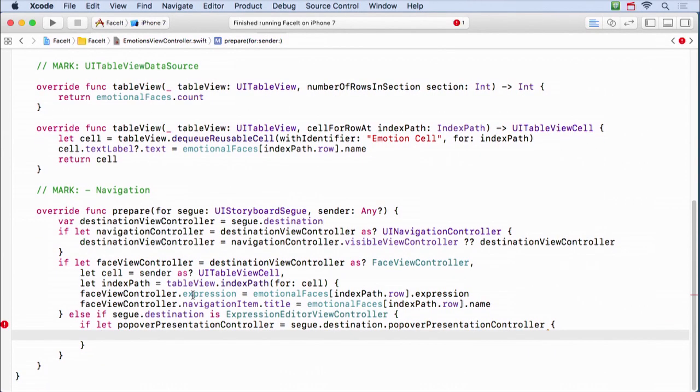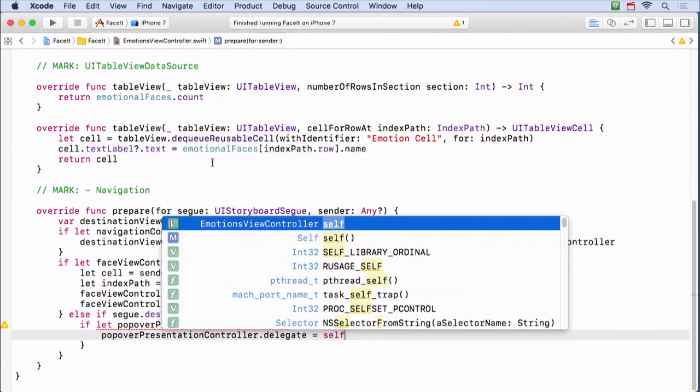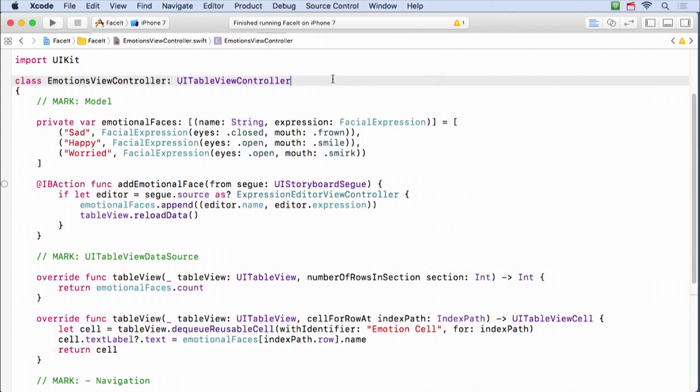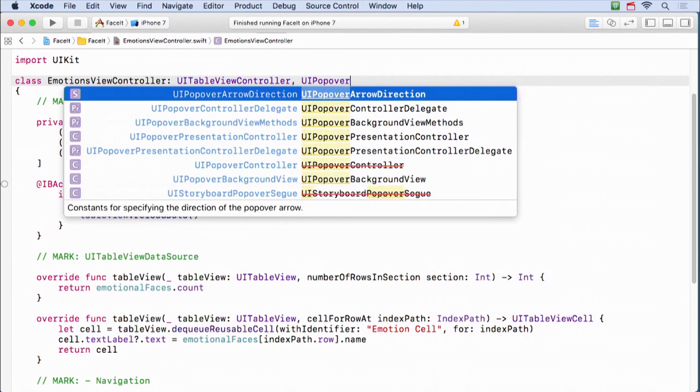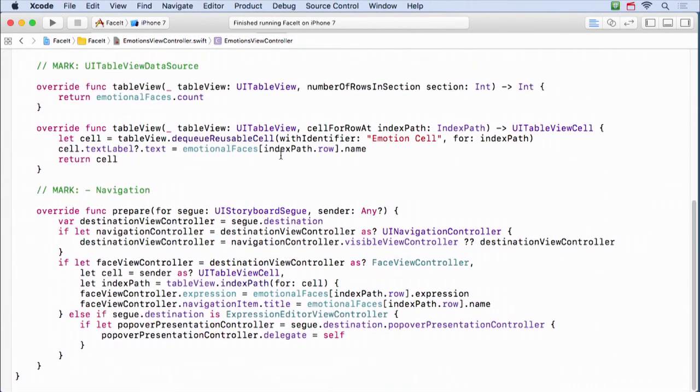It's controlling the presentation itself, not the thing that's presenting, but the thing presented. So now I'm just going to tell this popover presentation controller to set its delegate to be myself. Okay, and then of course I have to go up here and say that I am a UIPopoverPresentationControllerDelegate. All the methods are optional, so I am nicely implementing that.